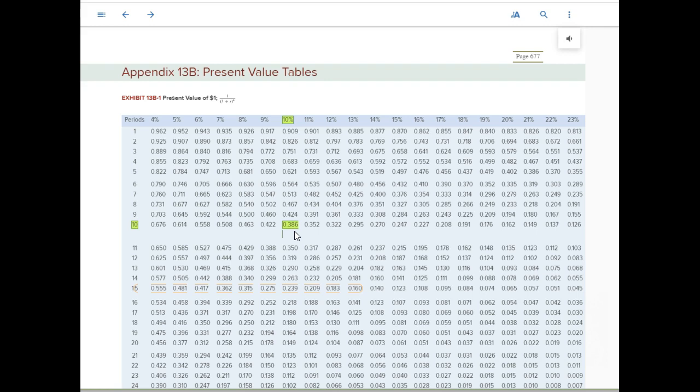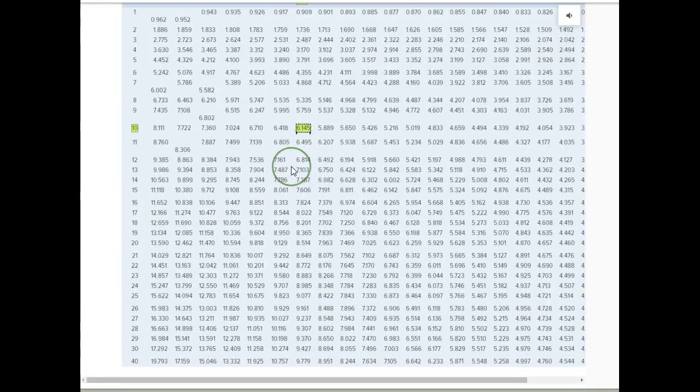So what you're doing, you know the amount in the future. You're trying to bring that back to today's money, the present value. And again, you need two factors to do this: the number of periods out there in the future and the interest rate, or sometimes called the discount rate, that you're using. That's the present value of a dollar table. Like it says here, present value of a dollar table. There's the formula if you want it. I'm not going to worry about it. Let's look at the next table.